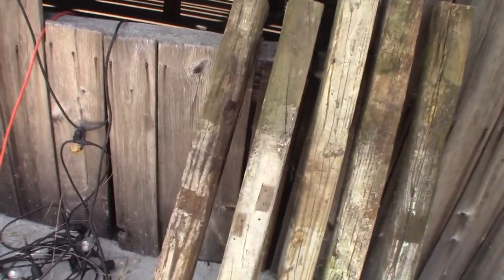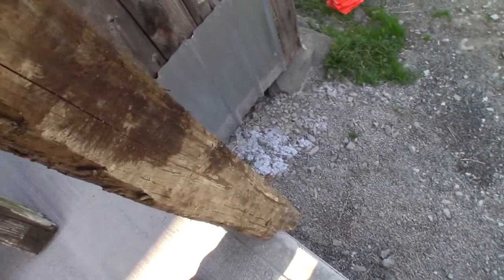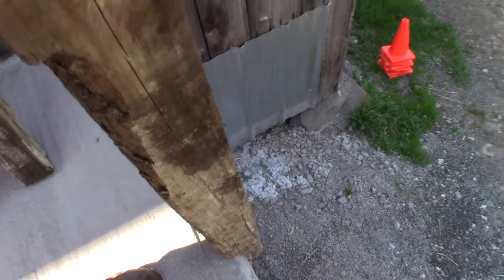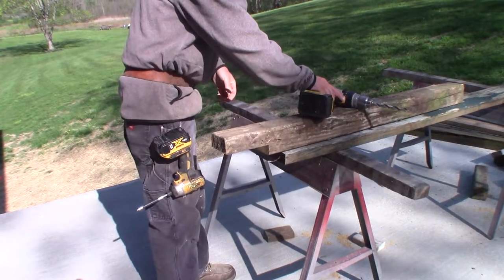He's already got these posts lapped, and what we'll do is lap them over the concrete, and I got some anchors. We're going to anchor them in, and anchors away. Okay, got to do one hole for each one of these.